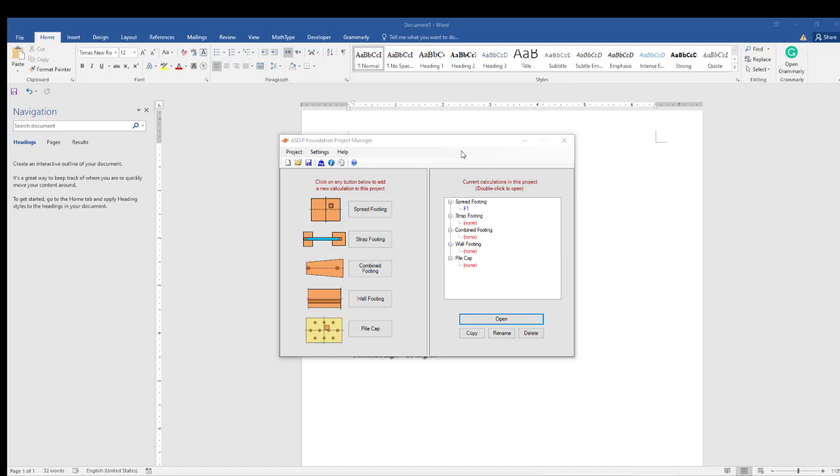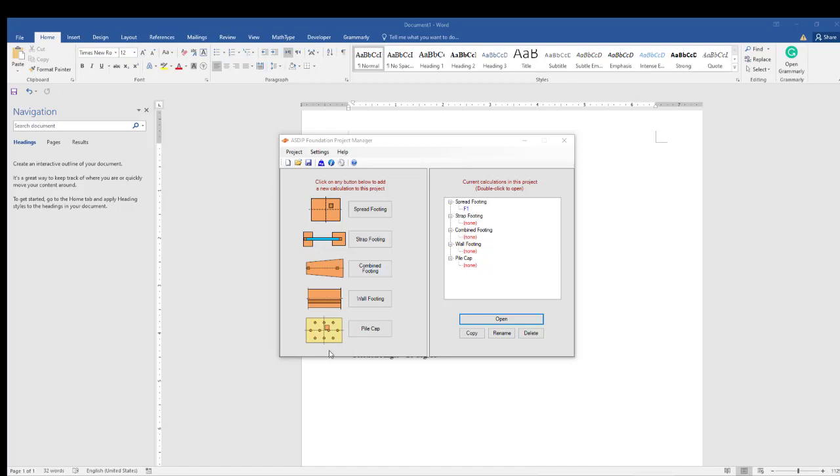In this video tutorial I'm going to show you how to design a single footing using ASDIP foundation software. This software is available in my Facebook page. You can download and install it, and after that you can use another analysis software such as ETABS or SAP, then bring the data in a separate sheet, and then you can choose what kind of footing you want.